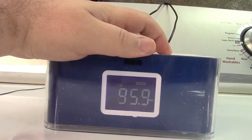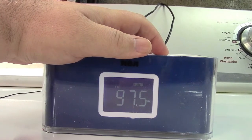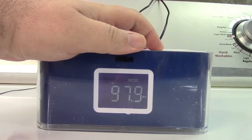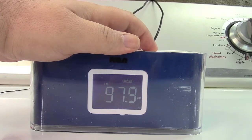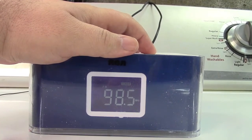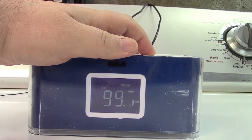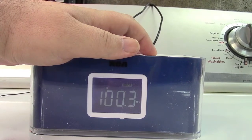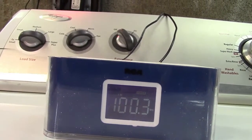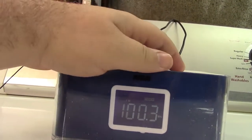So I guess the really strong stations it could pick up. That's a pretty local station in New York City, but I guess in the basement it just can't, you know. Wow, this thing is pretty awful.